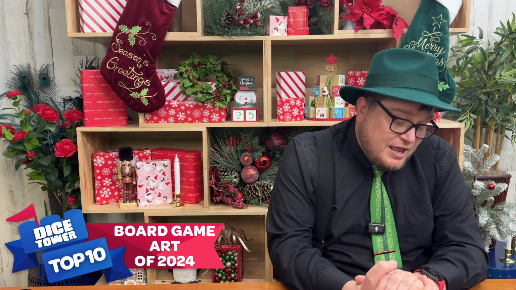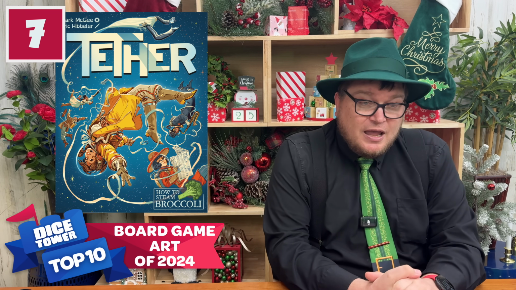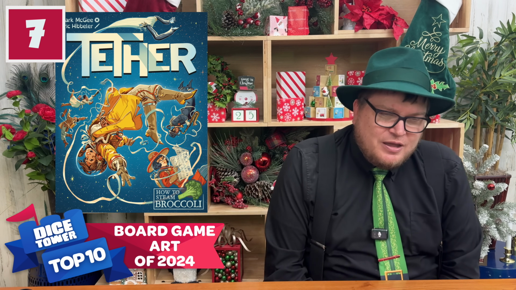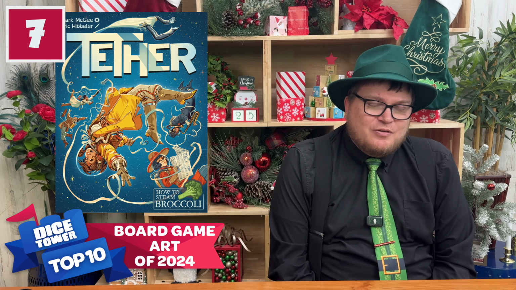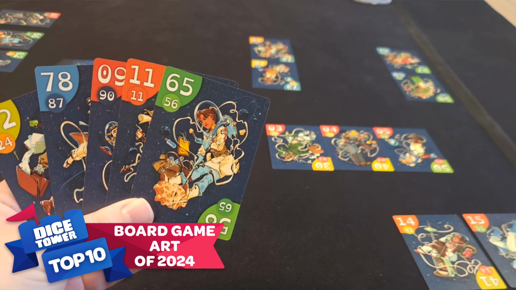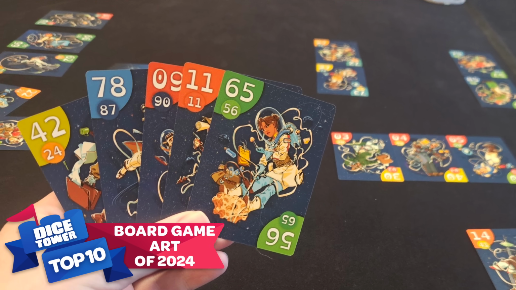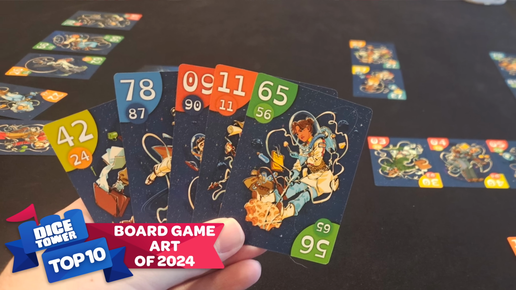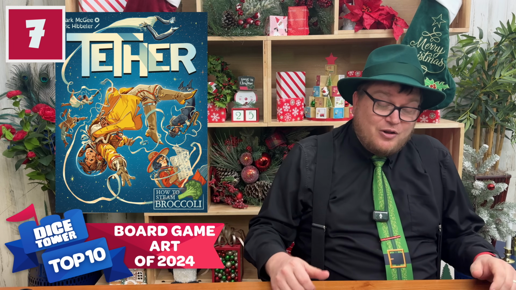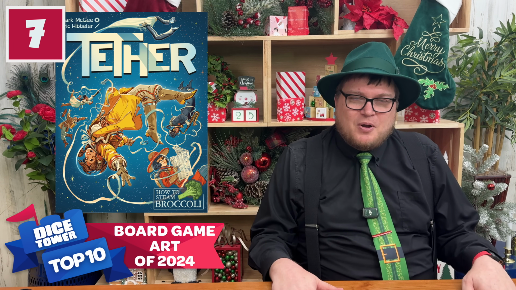Number 7 is Tether. Tether from Eric Hibbler, the artist. I don't know what to say about this one. It's everyone's tethered up in outer space, right? So it's kind of a throwback, like a 1950s vibe to the artwork, but also looks modern at the same time. I'm a big fan of that style. Everyone's out there tethered on these ropes, and it's kind of like, this is a terrible thing that's happened to everybody, but also I like it.